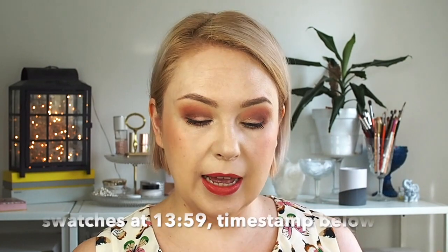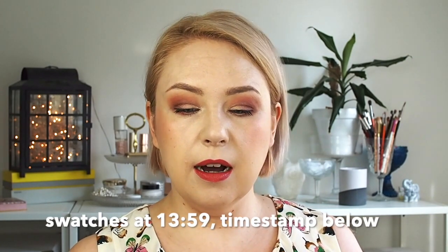are very good. And most of these which I present are actually primers, so they also smooth your skin a little bit. They might make your foundation last longer, and there are other benefits as well. But let's get started with these 5. 3 of these are marketed as primers and 2 of these are marketed more like an illuminator product. But on skin these all basically look the same and the effect is pretty much the same.